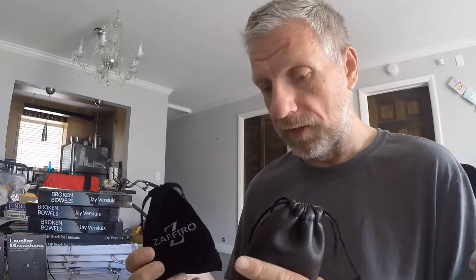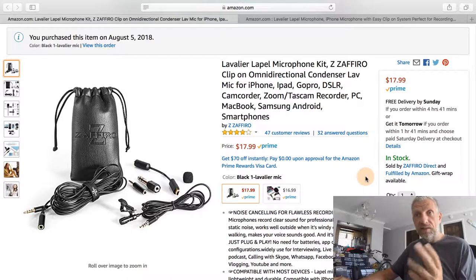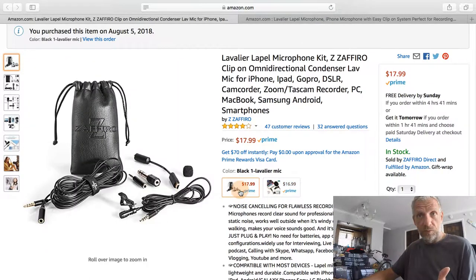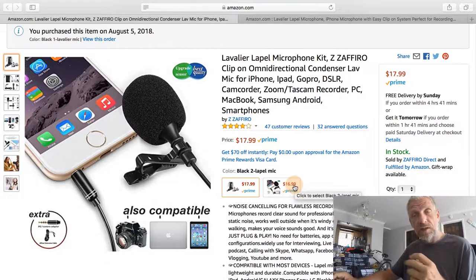So that's one thing. Let's have a look at the listing on Amazon quickly and see if you can decipher some of the differences here. So this is the listing. It used to be there used to be different products. They've combined them now so that they have different flavors, and you can see which one is which here. This is the blue version that I was talking about, what they call the black one Lavalier microphone version currently, and this one is the green version, which is the black two lapel microphone, or the large version.